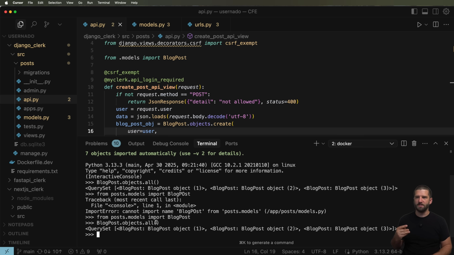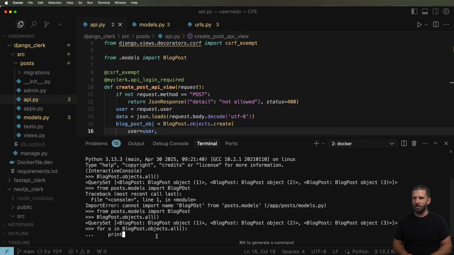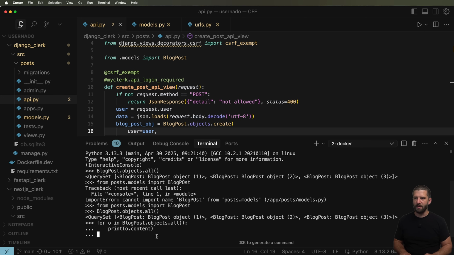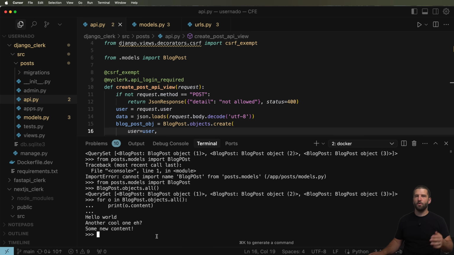It's not like it's going to grab millions of rows if they're in there. It would if we did something like for o in this actual QuerySet here, like a for loop, and then we print out like o.content or something and hit enter twice. That will then hit the database. This first one doesn't necessarily hit it in the same way. This one would hit every single item in that database.